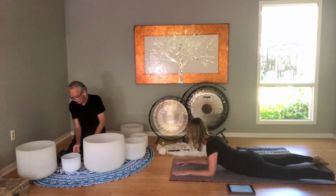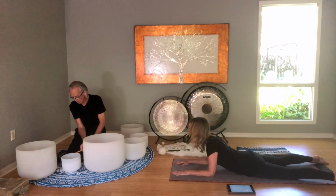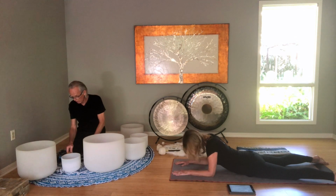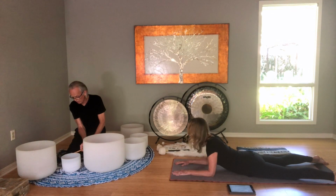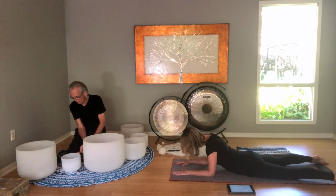Working that throat chakra by circling your head around the shoulders. If you hear some noises in the neck, that's normal. Don't be too concerned. Now when you've done 15 in this direction, just go the other way. Do 15 in the opposite direction.